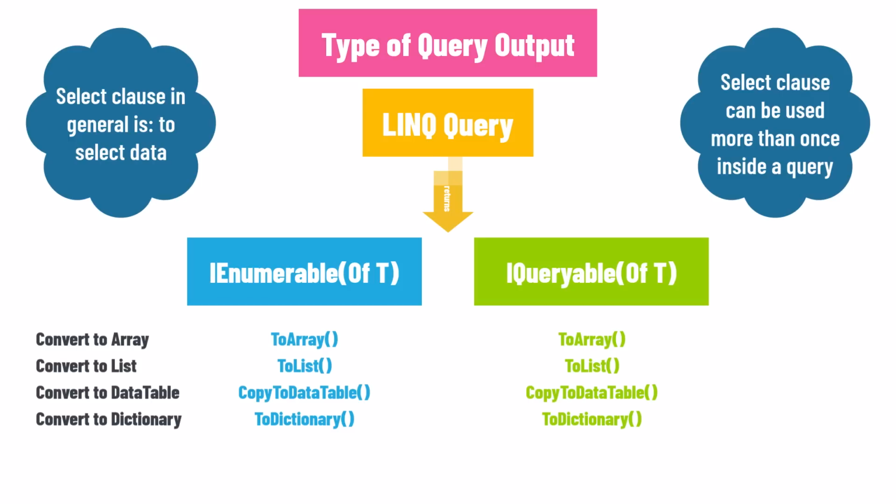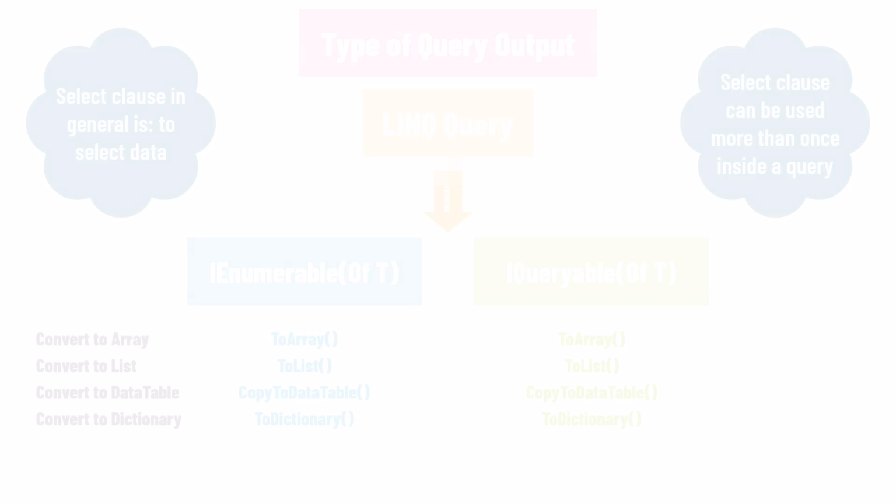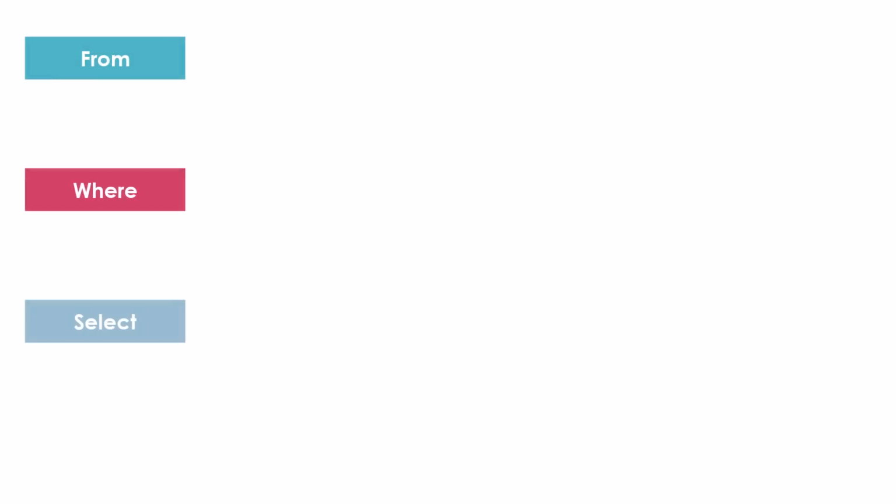I will show you some examples of how to use select clause for different data types, and also how to use more than one select clause inside a LINQ query. But before starting with examples, let's do a small recap for the first three clauses we learned until now. These are from, where, select.